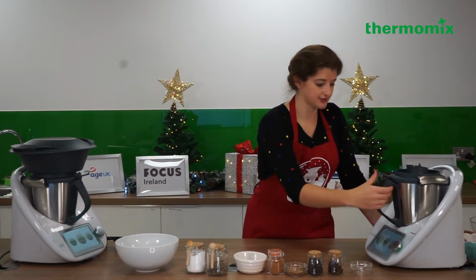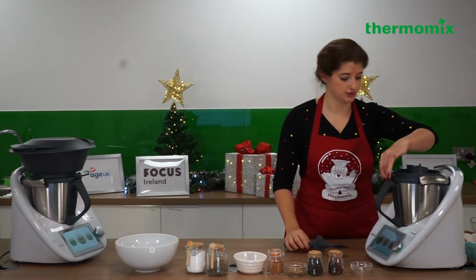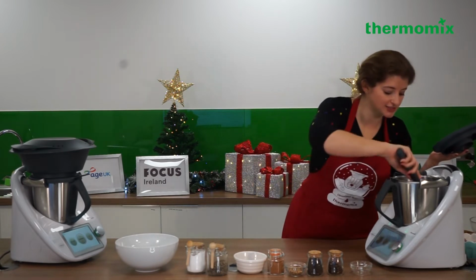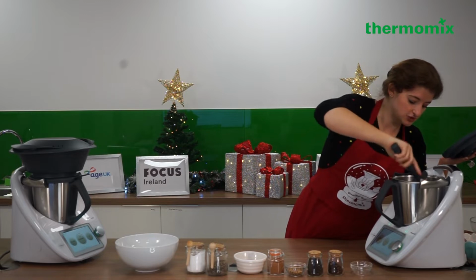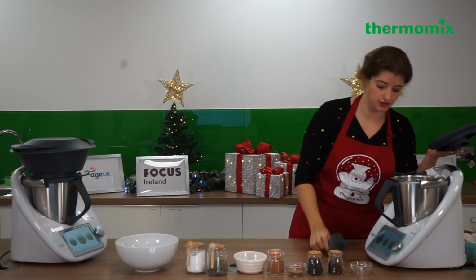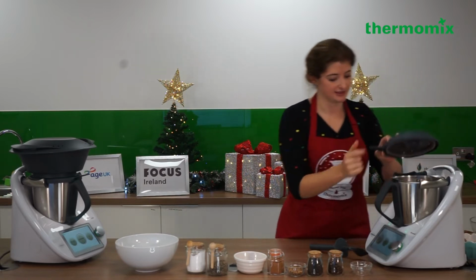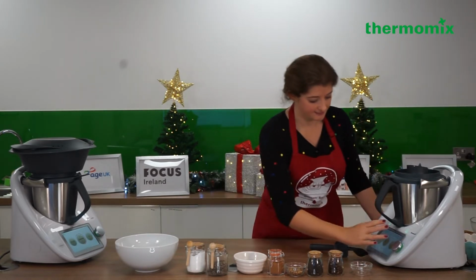Don't be afraid to take a look, see how you're feeling about it, and you can always go more if need be. You do want some texture in this so that you've got some nice chunks of meat in your terrine, but just make sure that as you're grinding, you're making sure there's no bits of fat or sinew caught around the blades. Just be very careful of the blades, of course. Right, and we'll do that again.